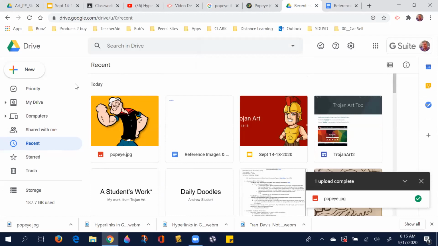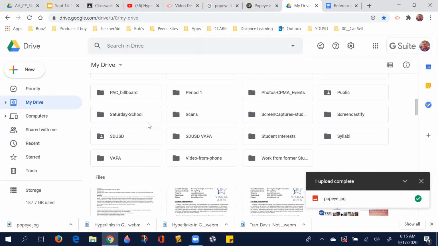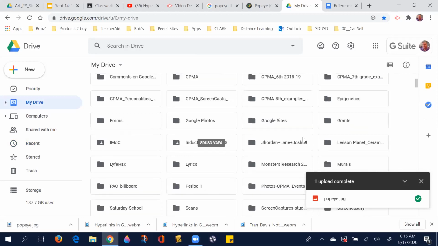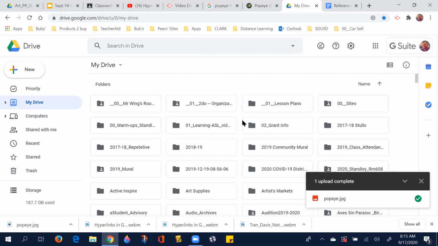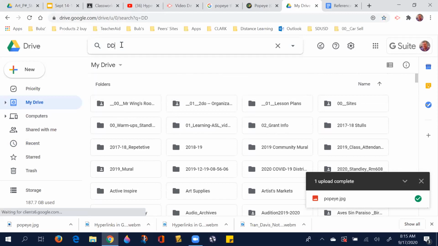You're not going to have as much stuff in your Google Drive yet. I've been using Google Drive for about 6 years, so I've got stuff from San Diego Unified, Visual Performing Arts. I've got all kinds of folders in here. That's why the file naming convention that I talked about yesterday is so important, because if I forget where I put something, I go up here to the search feature, for instance, and type in DD.